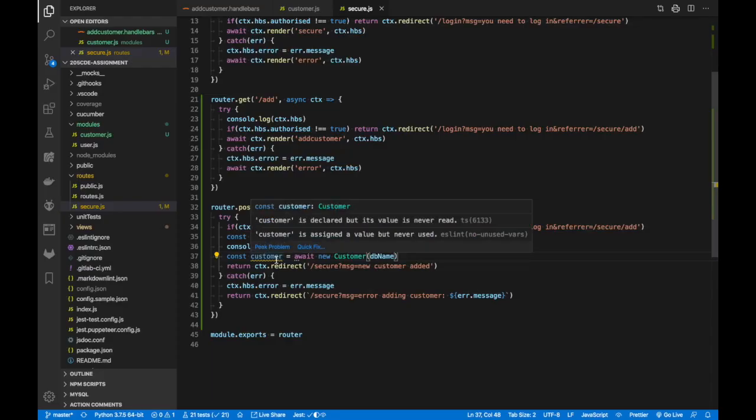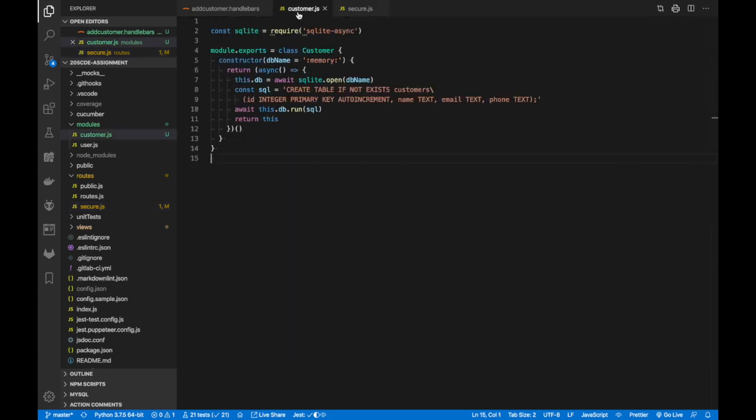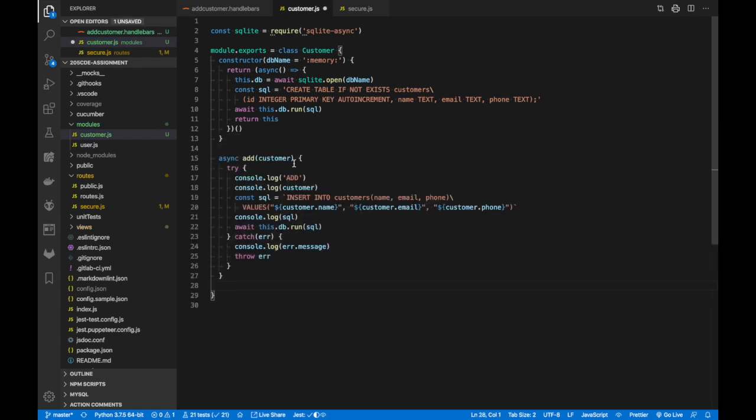We've got the module set up, we've got the form set up. The form is now posting the data to the module, and to prove it's working, we're going to create a function which allows us to insert the new record. Here we have a function called add, and what it does, you pass it the customer object, it prints it to the console, creates a SQL statement which inserts it into the correct table, prints the SQL statement, runs the SQL, and then returns.